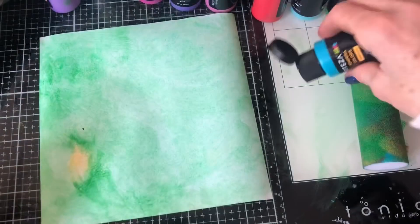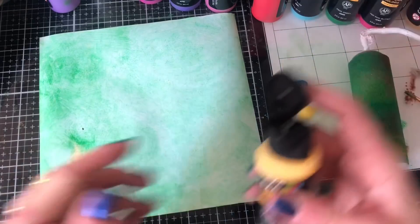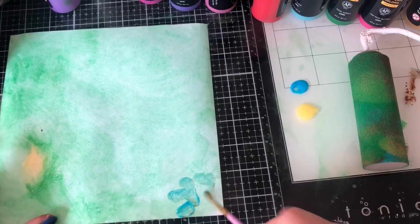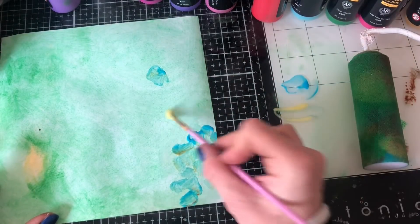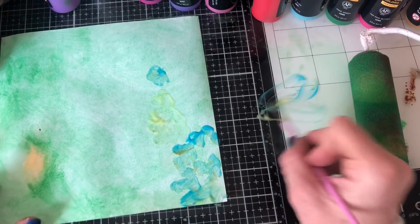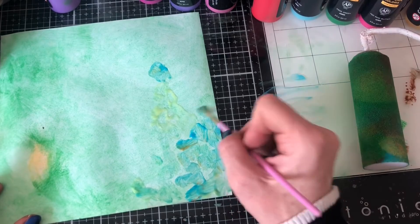Well, let's just dab it around a bit, and then I'm going to try and smoosh it around a bit with the wipe. This here that I said might be glow in the dark - I'm not sure even whether it's going to show particularly when it's dry, or whether it just gives it a film to make it glow in the dark. But yeah, that's quite awesome, isn't it? Quite fun. And then let's have a bit more blue, because blue and gold - I just love the gold.